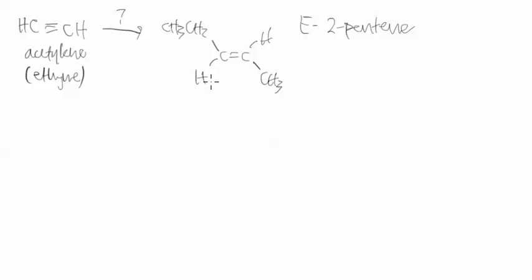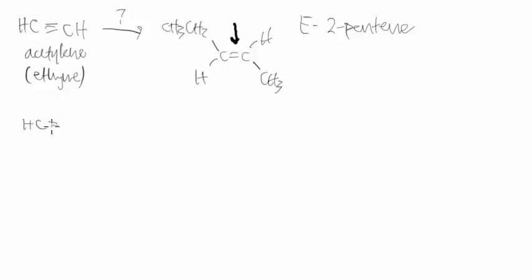So we said, one, we have to elongate the chain. Two, we have to at least break that triple bond down to a double, because that's what we see here, a double bond. And then we've got to make sure that when we do that, we put it in a trans location and not a cis location. So what are the things that we need to do in order to get this accomplished?